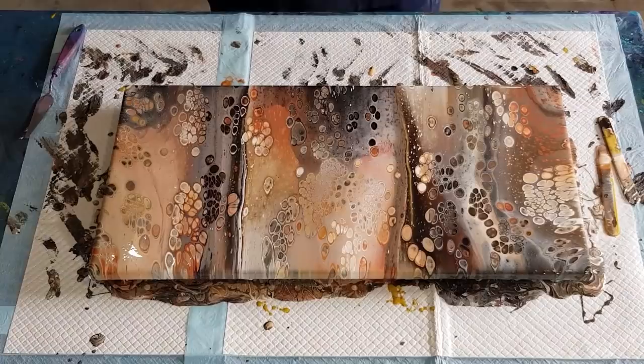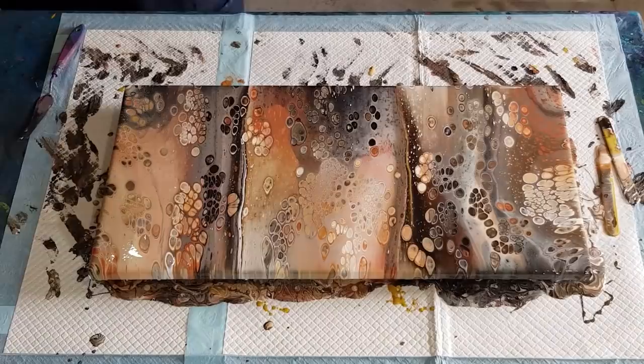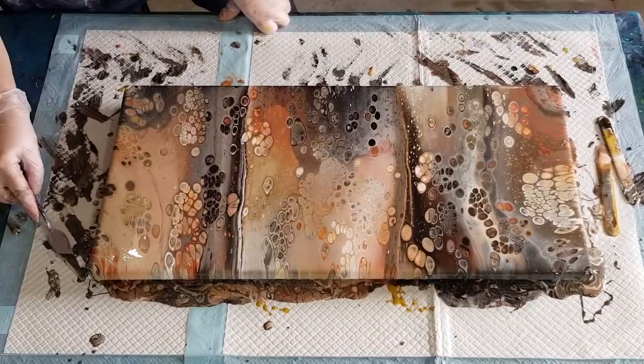Do I want to torch? Do I? Maybe just a little bit in here, just to bring up some little baby ones and some across there. I like to do them afterwards when I see where I've got some blank areas, but certainly not too much. Definitely not too much. Now, while those little cells are popping up, I'm just going to wipe the side down here, check my corners. It's a tiny little bit of white showing. I'll have to go around the other side to see that corner.